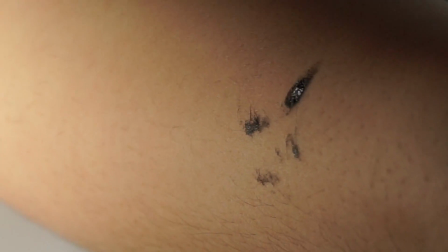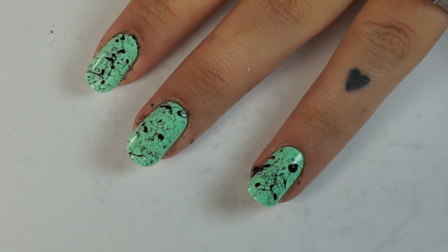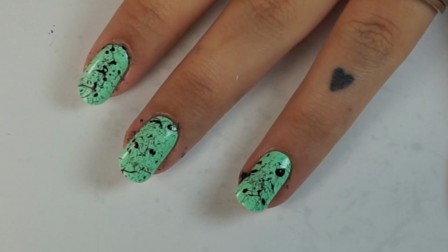Do you guys see what just happened to my arm? I just put my arm in a big glob of black polish. I'm so cool. I'm thinking it's time to clean up now because there's nothing left to do, since the nail art is done and the top coat is done. So now it's clean up. That was a great logic, Hannah.